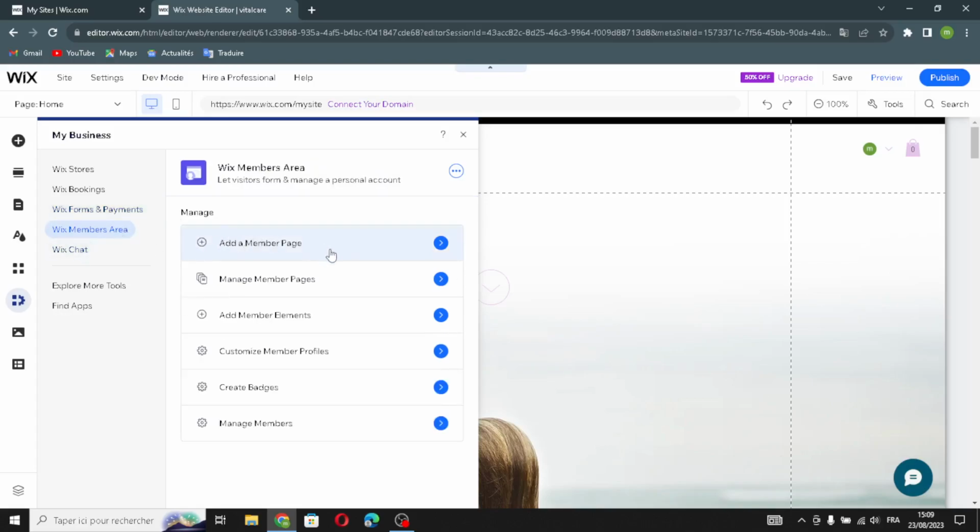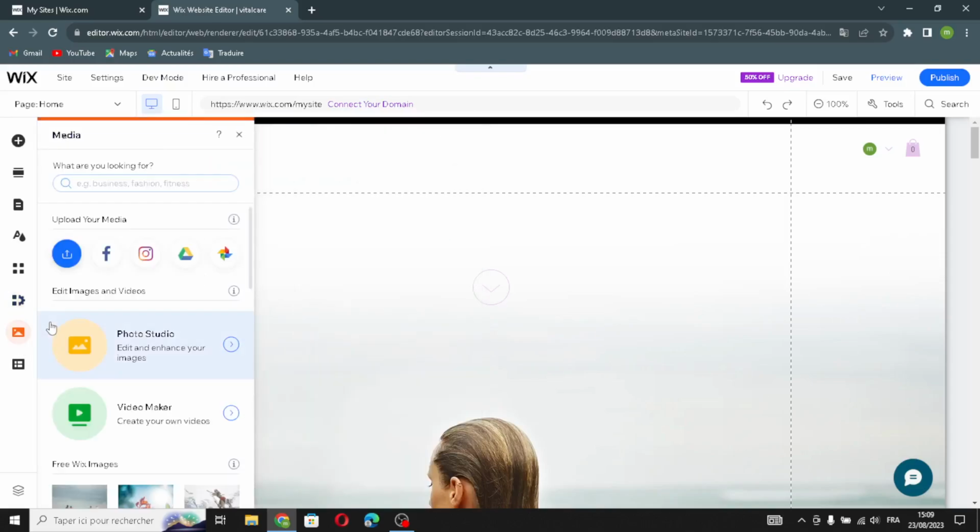Here if you want to manage member pages, also here you can add member elements, customize member profiles, create badges, and manage members. Here Wix chat. If you want to manage the Wix chat, go to the settings or open inbox, schedule chat hours. Here if you want to set up email notifications, and here if you want to create chat automations.